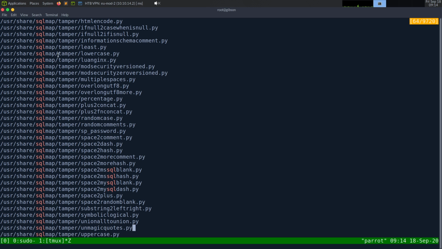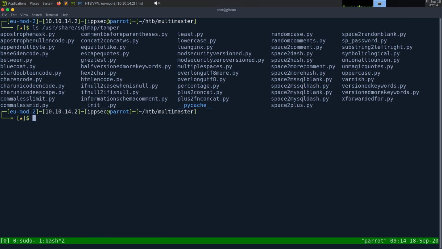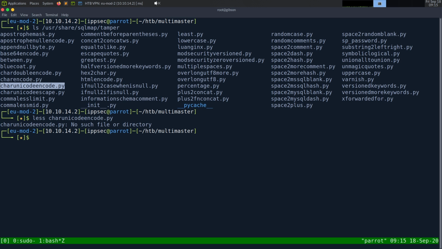It's in /usr/share/sqlmap/tamper. So let's copy this. And the one we probably want is charunicodeencode. I don't know the difference between unicodeencode and unicodeescape. Does this give examples of what it does?